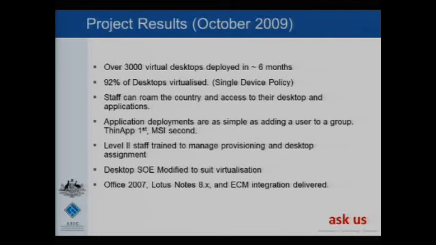And the level 2 staff that were going to the office desktops were retrained to become app packagers. So they thought they were going to be out of a job because there was no more walking into a desktop to install an app. So we trained them up and they're all now app packagers.